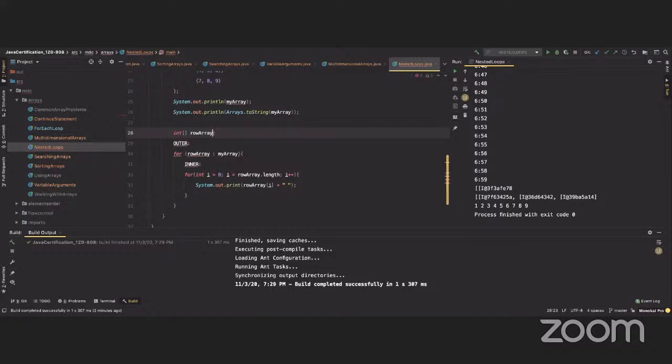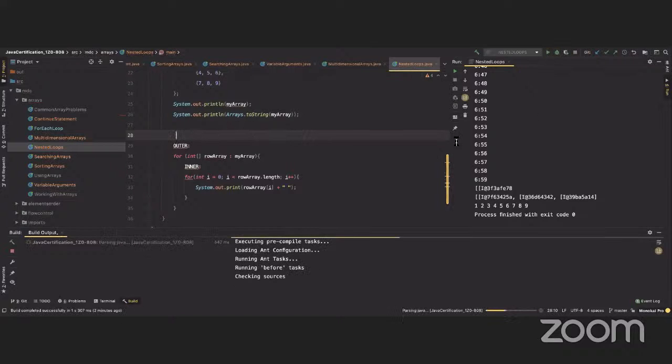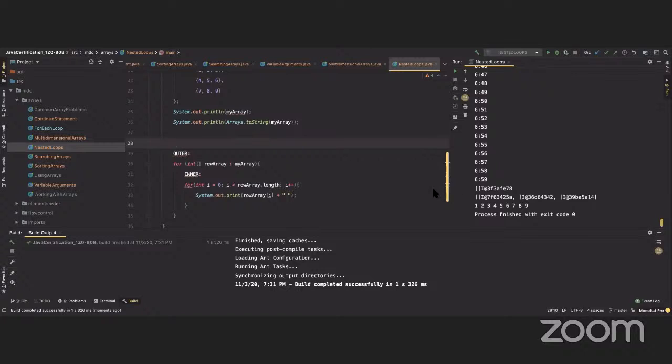Okay, so we continue the way it was before, and then I can print this guy here. All of the elements of the array. So I have to have an outer loop and an inner loop.